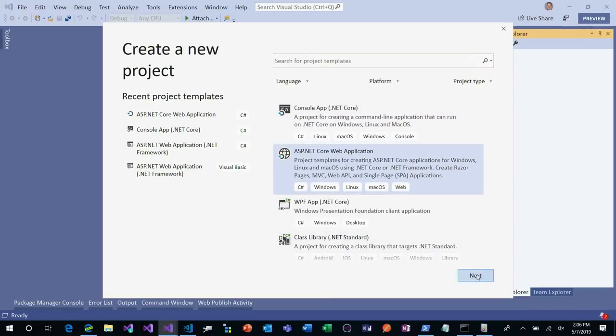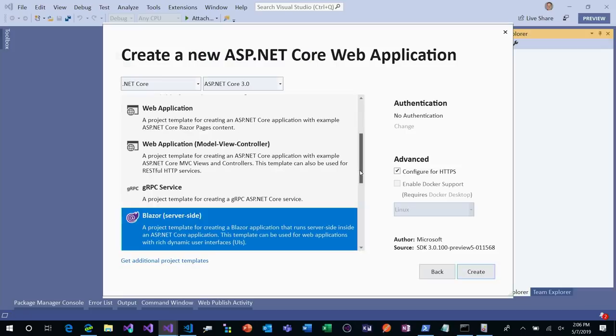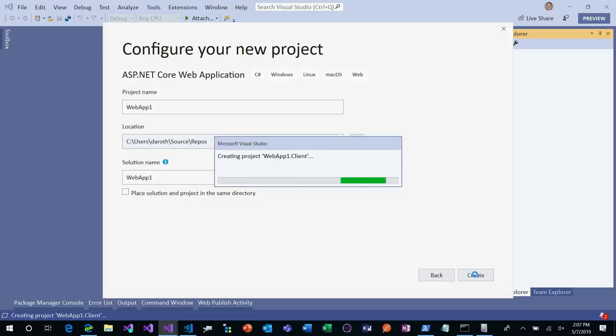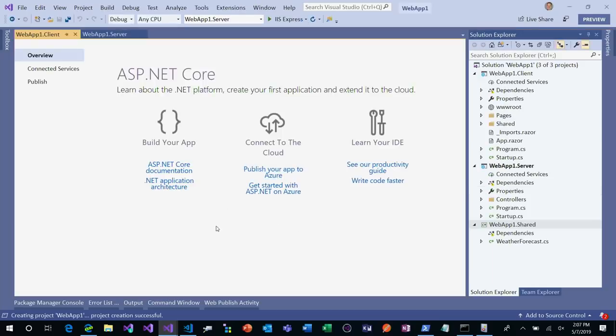It looks good. I'm going to create an ASP.NET Core web application. Should we call it Web App 1? That was fine. Web App 1, click Create. And then, OK, so I've got the Blazor templates showing up right here. I'm going to pick this one, the Blazor ASP.NET Core hosted template. This is the full stack version where I have Blazor running in the browser, ASP.NET Core running on the server, and I can share code using .NET Standard. So let's create that. Great, and so we'll let any packages that need to restore complete, and then we're just going to go ahead and run it and see what we get. And that looks good. Let's do it.